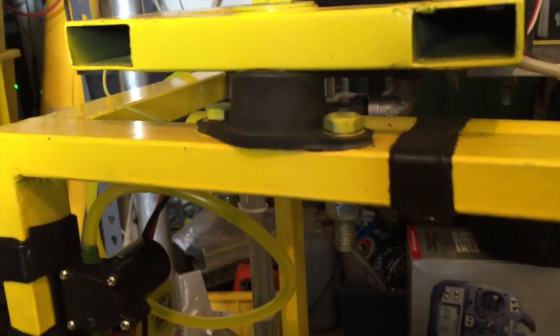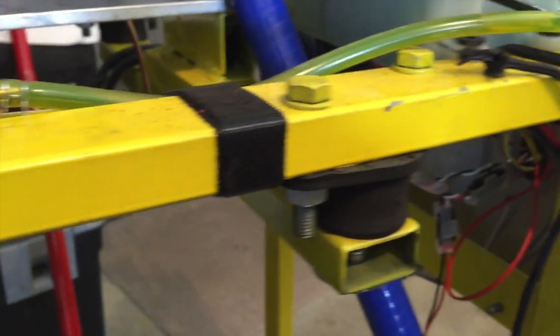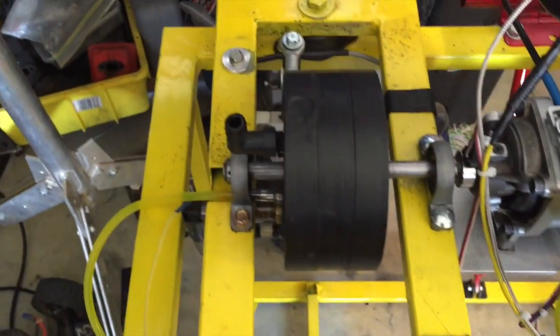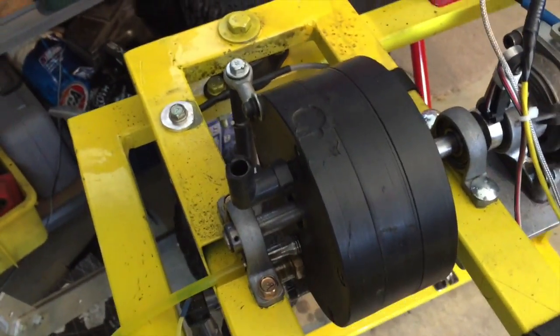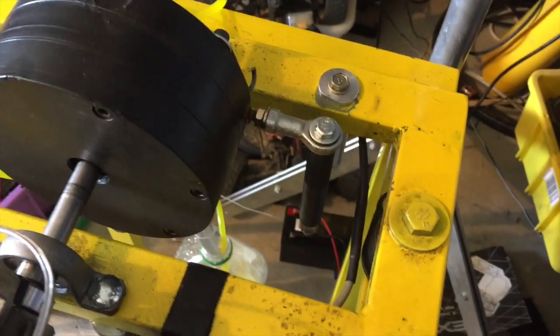Over here we've got the servo. When I built this — it's like the second generation — I've actually put in engine mounts, and the main frame is steady as a rock; it does not shake at all. All the vibrations are kept within the motor. The water brake, which we've got over here, is made out of acetal, which is very strong. I do notice a little bit of wear — I get a very fine powder in the water — but when you inspect it inside it's fine.